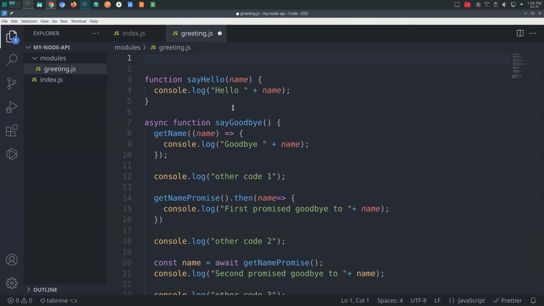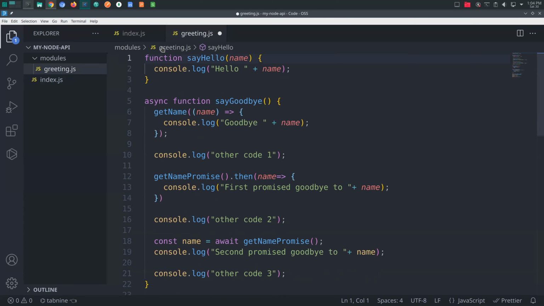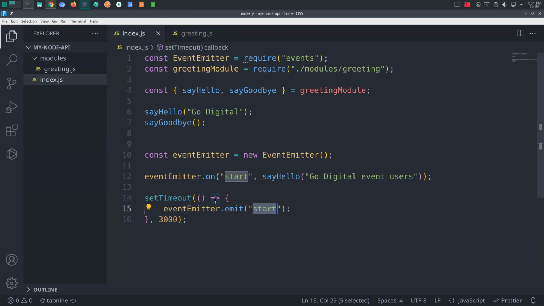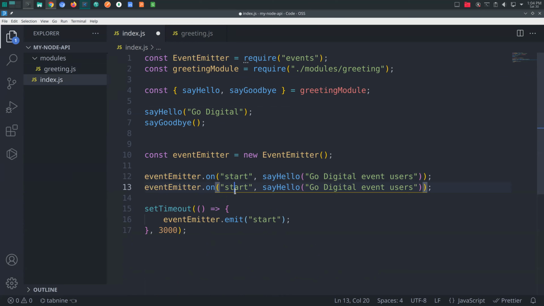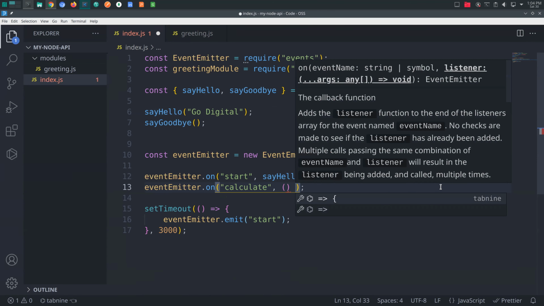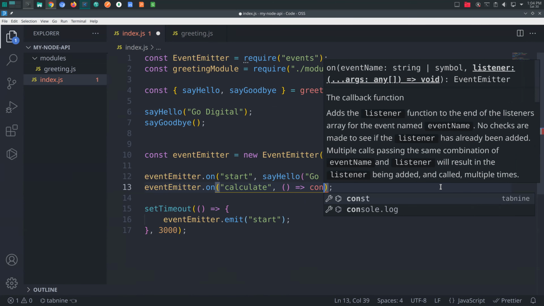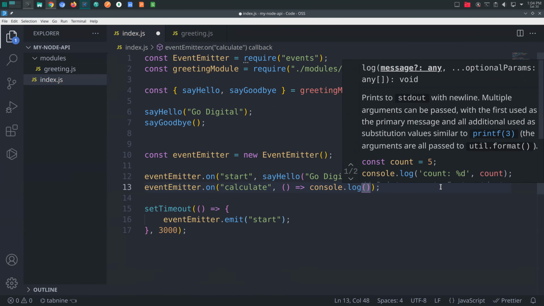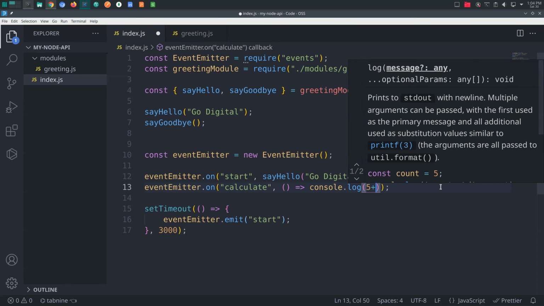That's the main difference between what we usually do on the browser and here: we trigger our own events. They're not triggered from the DOM because we have no DOM. We emit our own events. If we have another event emitter on, let's say calculate, we could have here a function that returns console.log 5 plus 5.